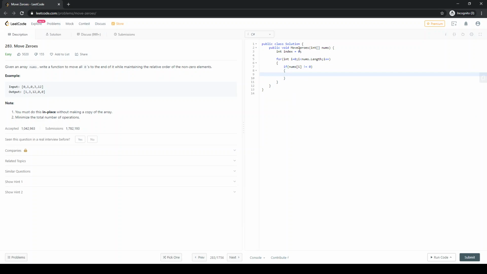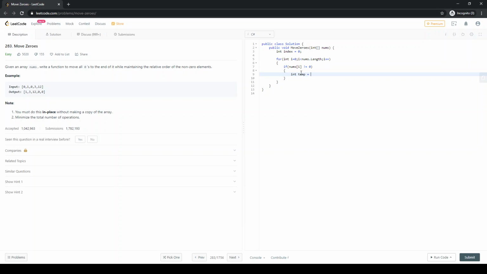So what we will do is, and this index variable is still at the zeroth position. And then what we do is we find a non-zero number, we just take this number and put it at the index position. And whatever is at the index position, we have to copy it at the current location. So it's like a swap.